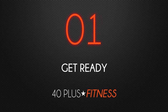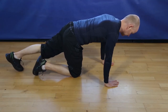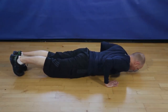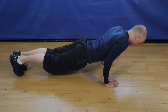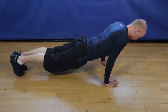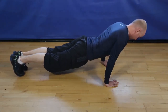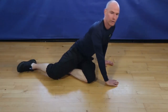Okay, narrow push-ups, 12 reps. Let's go. 3, 4, 5, 6, 7, 8, 9, 10, 11, last one, 12, and finish.